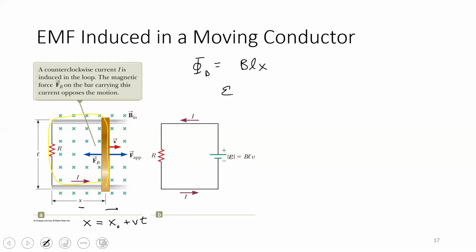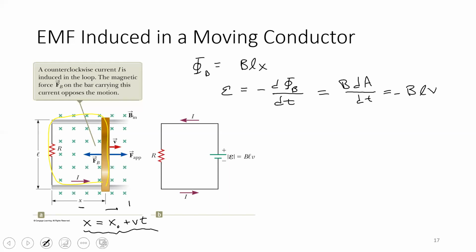Okay, so when we go to figure out from Faraday's law the induced EMF, we're going to look at how our flux is changing in time, and we're going to get that from this over here. So B is not changing. It is constant throughout this area that we're talking about, but the size of our loop is changing. So dA is changing with time, and it is changing with time at a rate that is L times V. So we've got that negative sign letting us know that the EMF is in a direction that's going to oppose this change in flux.